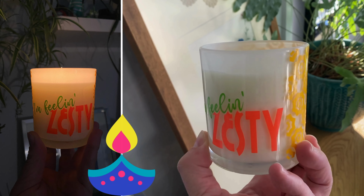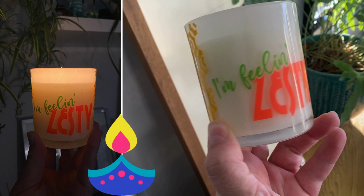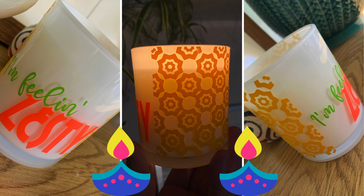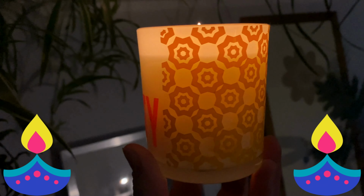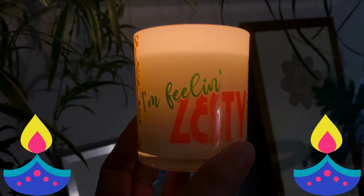Look at how great it looks at night though. It has actually done what I wanted it to do. I wanted that candle to start melting and then actually light up the whole glass, and I think it's done that. It looks really good during the day too. I think probably maybe the colouring could have been a bit better. I could have chosen the darker green, I think, is probably what I should have done.